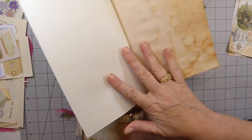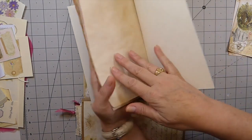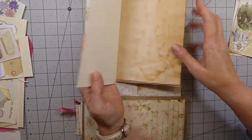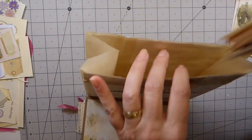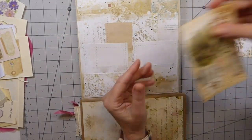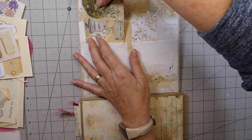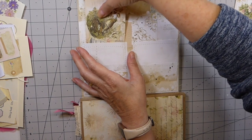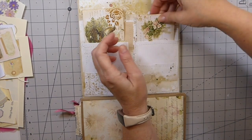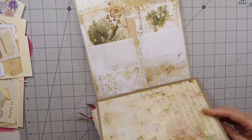So the plain journal, all I have done is just add a little bit of collaging to the front of that. I'll probably, with this, add two pockets. I think what I'll do is two large pockets on the inside of that, and I might do some stamping on the pages, but it will be very, very simple. I've got these two pockets. Now, these are some journal cards that I've already had made, so I'm going to tuck those in. So again, more writing space.